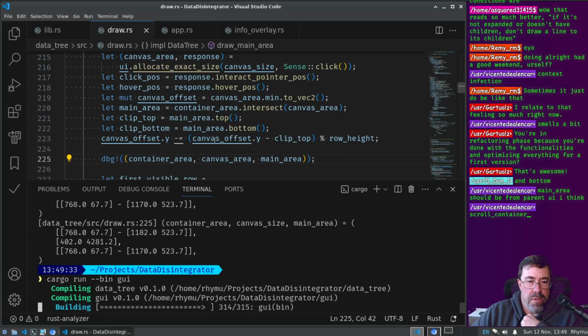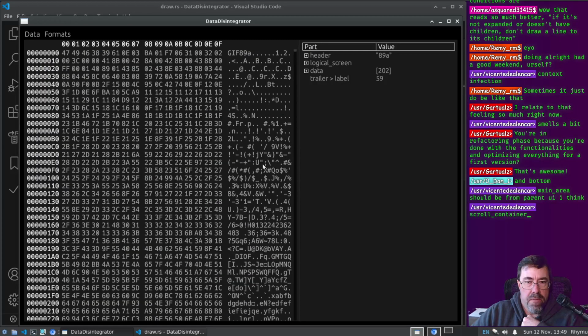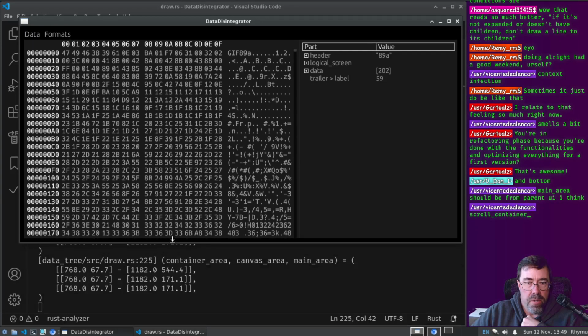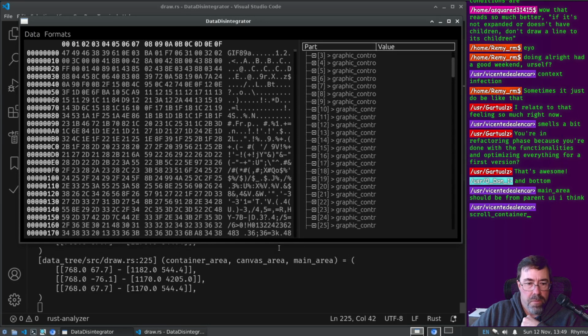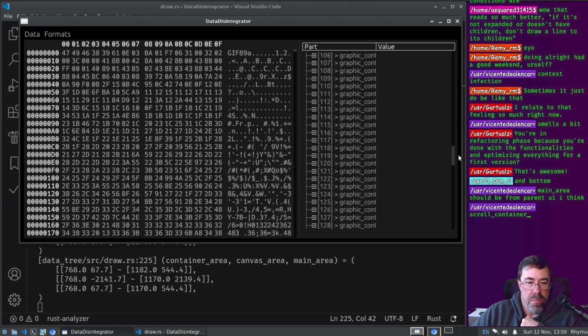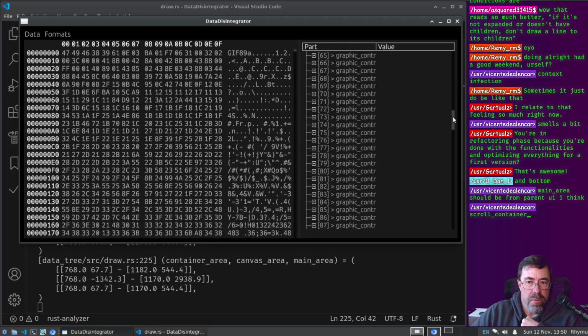So we need contributions or an intersection between the container and the canvas, because the canvas area incorporates the right scroll bar. So that's the canvas area. So we need the horizontal component of that so that we don't overdraw the vertical scroll bar, but we need the container area's vertical component to know where to clip to vertically, because the canvas area is a virtual space that moves when we move the scroll bar, but it also incorporates the vertical scroll bar, which the container didn't take into account.